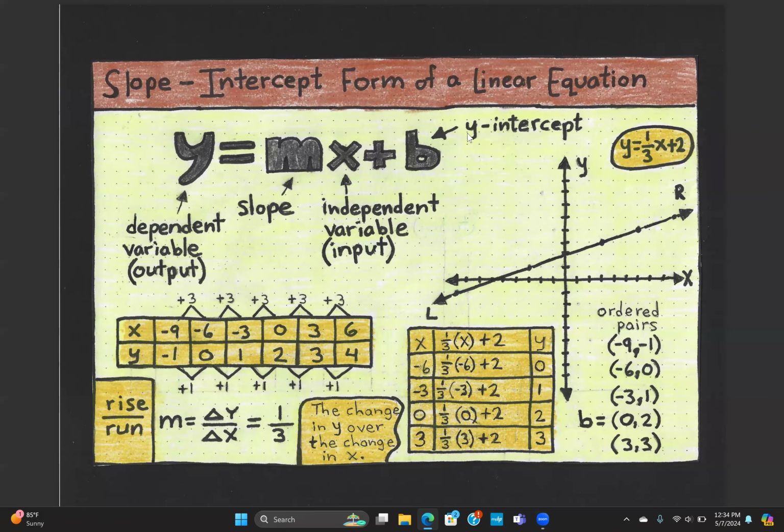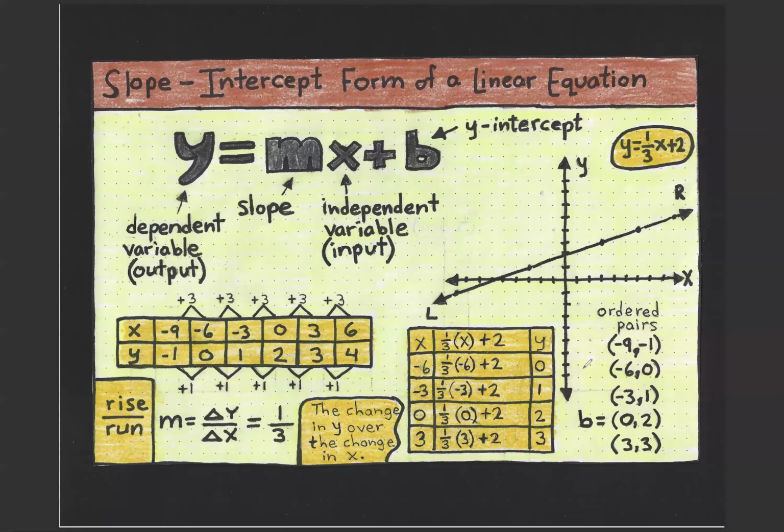This is how we know we have our values in the right place. And then guess what? We can make ordered pairs out of these: (-9, -1), (-6, 0), which we have right here, (-3, 1) right here, and so on and so forth, (0, 2), (3, 3). Then we can stair step it to determine the slope as well, just to make sure that we're all on the right track.